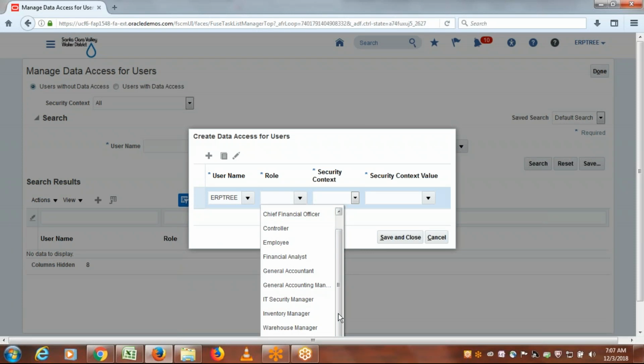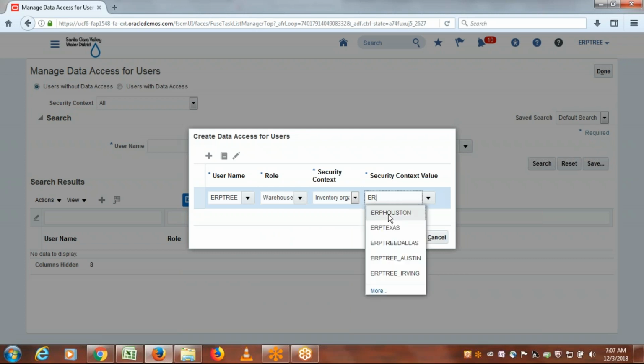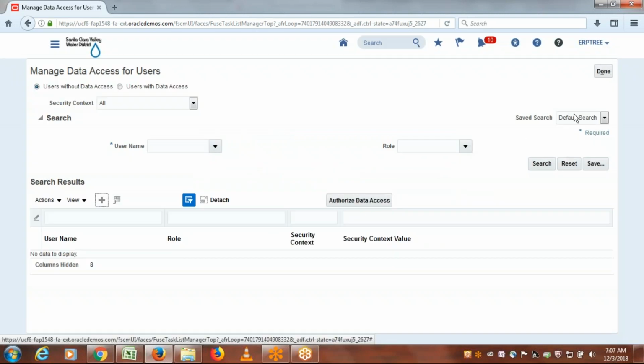For all the roles you don't need to map, it's not mandatory. We can go with warehouse manager. Post done. So save and close.